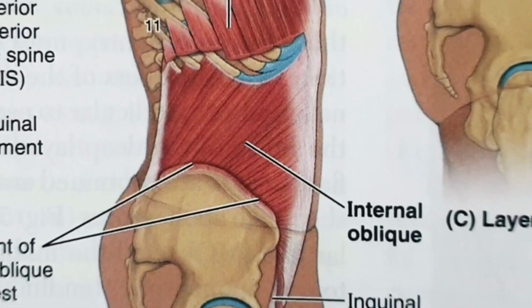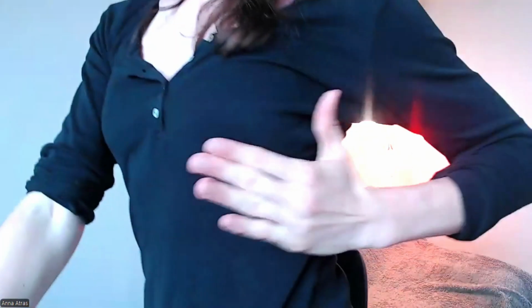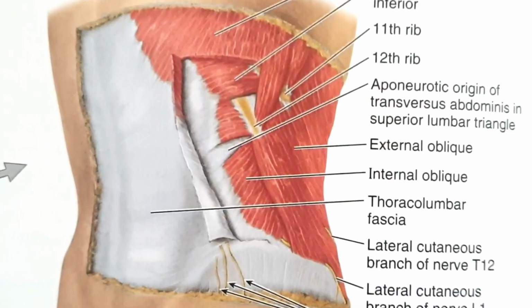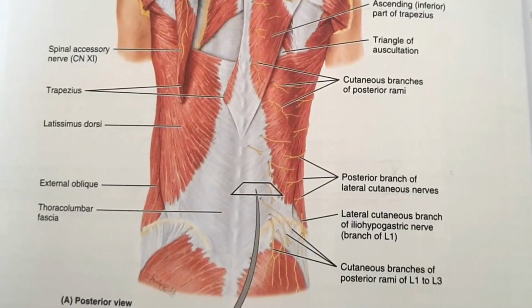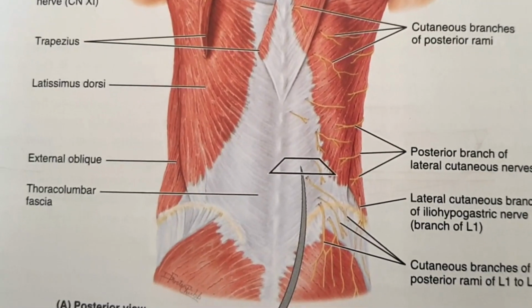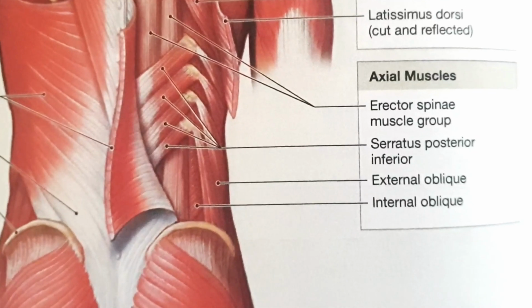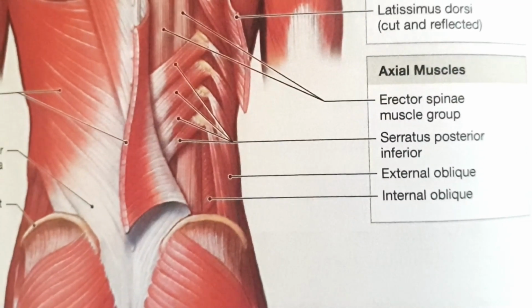Now, the deeper layer, the internal obliques: the fibers are going perpendicularly, so they're actually going this way through the side of the abdominal wall, perpendicular to the external obliques. They're much thinner, and they actually work as synergists. They help with trunk flexion and stabilization, creating that corset around the belly. Internal obliques, in fact, originate from the thoracolumbar fascia, right? So the connective tissue through the lower back, around the lumbar spine, and the anterior 2/3 of the iliac crest. So actually, the internal obliques have attachment to the pelvis.